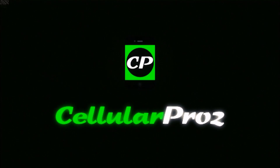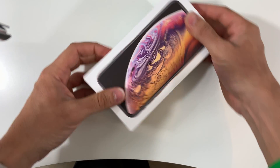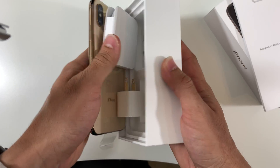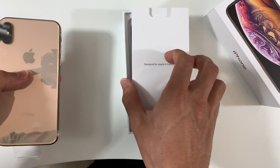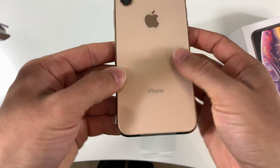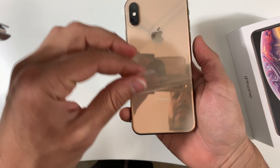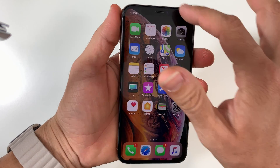This is a brand new iPhone XS. Let's go ahead and unbox it first, and then we're going to freeze it. So here we have the iPhone XS — this is a brand new one. As you can see, it has all the accessories here and everything. Let's put this to the side. Here it is — it even still has the plastic on it. Let's go ahead and remove those.